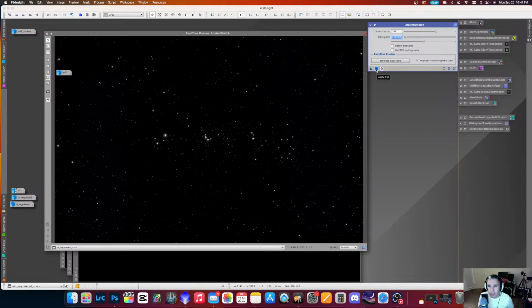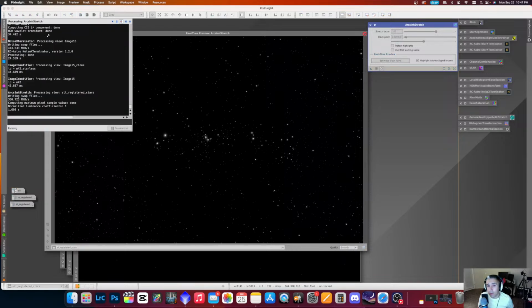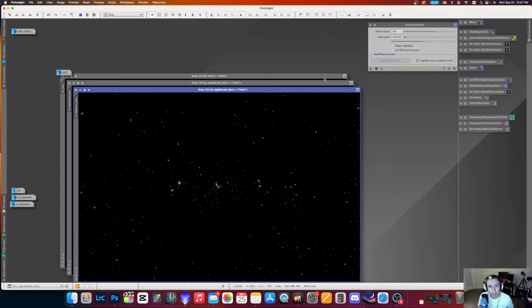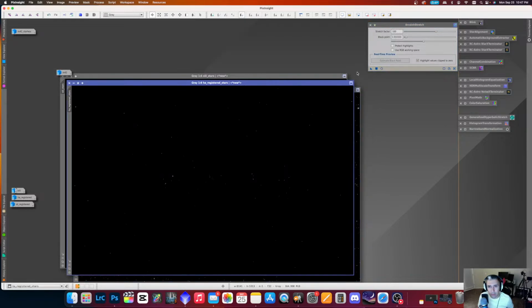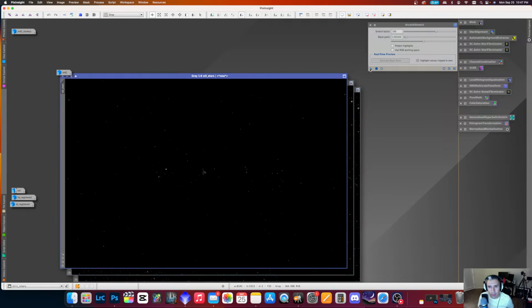So we'll stick with 100 as a stretch factor, and we'll apply that to all 3 star masks. All right, so there we go. So there's a stretched sulfur star mask. We're gonna stretch the hydrogen star mask, and we're gonna stretch the oxygen star mask.